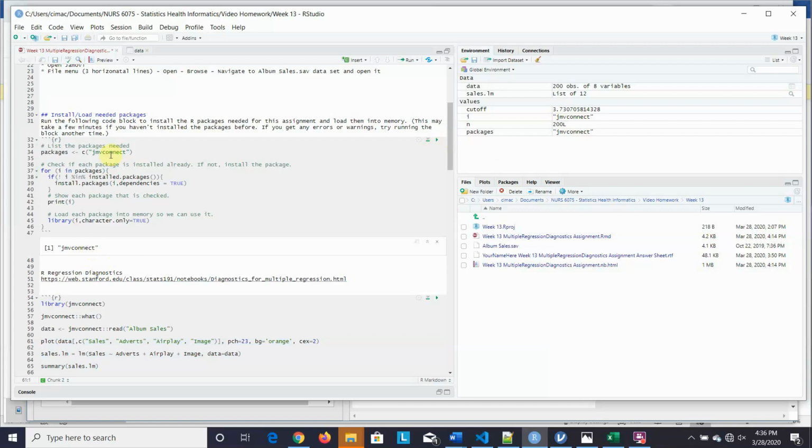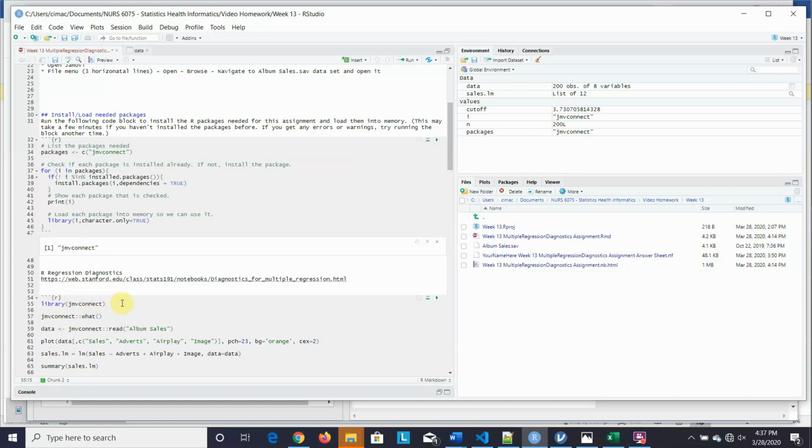You may need to install it on yours. Hopefully you don't get an error. Some of you Mac people have been getting errors trying to install packages. Look for any pop-up windows behind your other windows. If it's asking for something, that's been something that's taken care of some people's errors, and some of them just needed to let it run for a while. But if you try running this a couple times, hopefully you should end up with this summary that JMV Connect is installed and running.